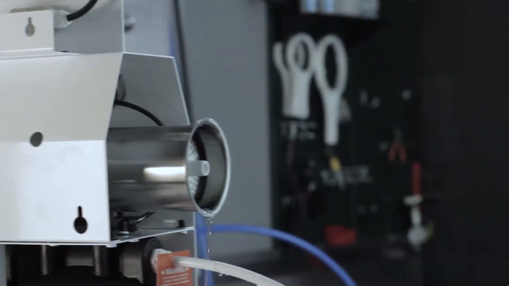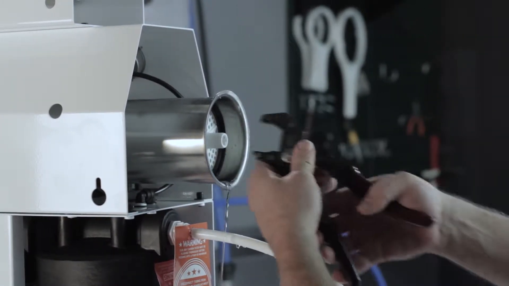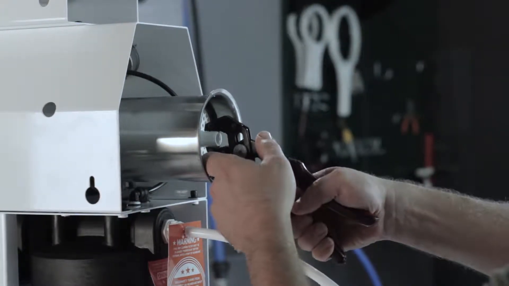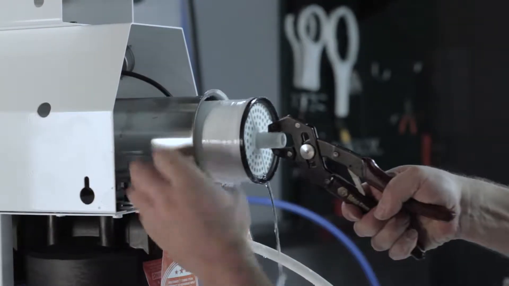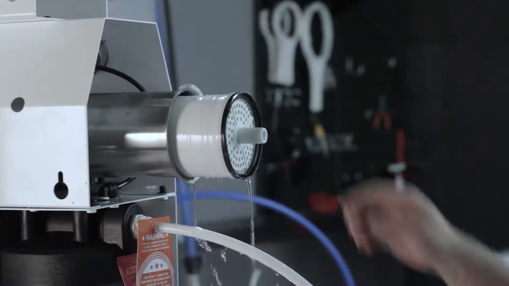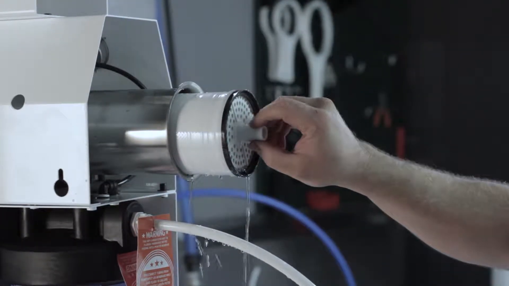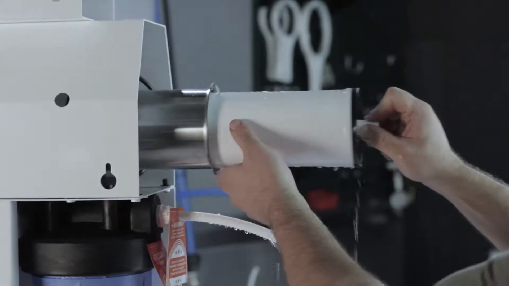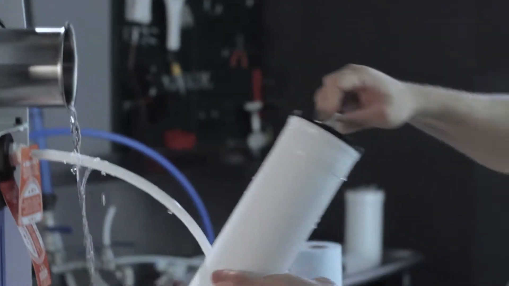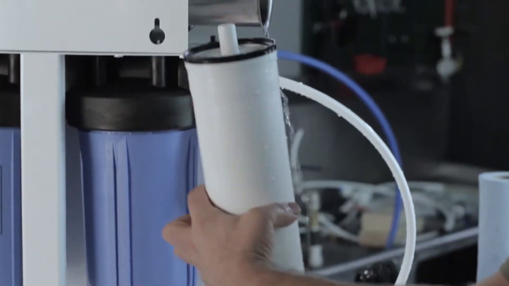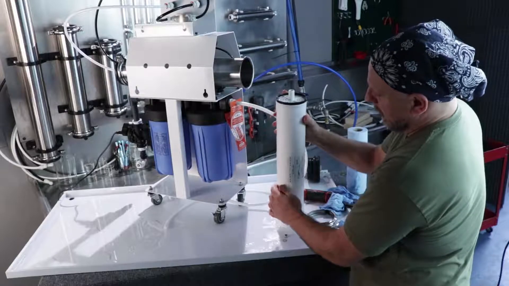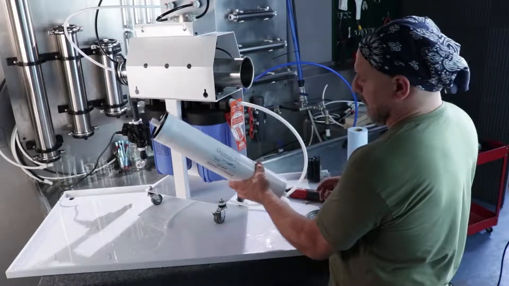I'm going to grab the outside of the core tube and pull this membrane straight out. We always want to change the membrane from the input side. It's a lot easier because it has to go in from the input side, so we might as well pull it out from that side as well. Give a little tug. The brine seal is grabbing, and then it comes right out. And here is a beautiful GXM 1000 high flow membrane.